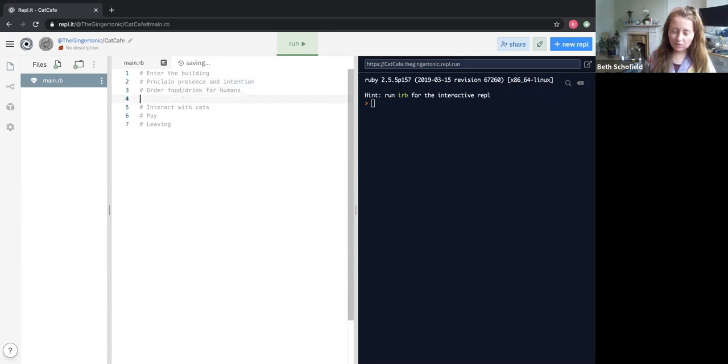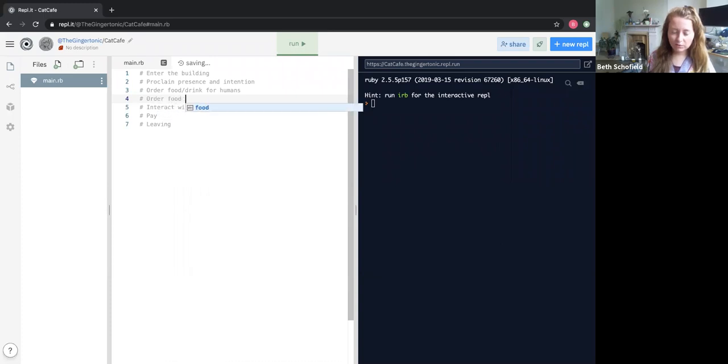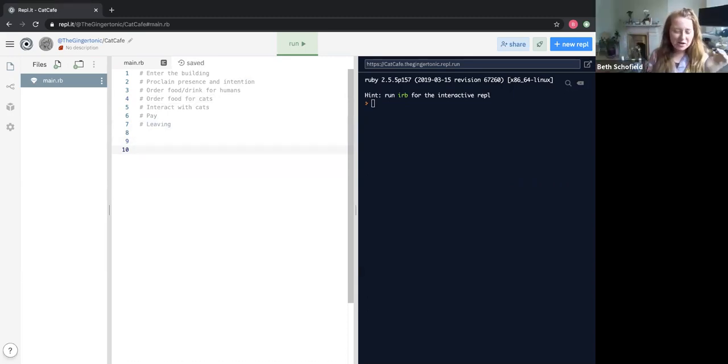Can you order food for the cats, or is it just there for you to use? Are you allowed to feed the cats? I think it depends on the place. So if you wanted that as part of our story, we could have that. So let's say you also have to order food for cats. If you were going to allow people to feed the cats, you would have to limit that in some way. Maybe even if you didn't pay, you'd have to say, hey, may I have some food? And they might say, yes, here's some food. Please only feed this Fluffy cat, because this one cannot be fed. This one's a little carb happy. Exactly.